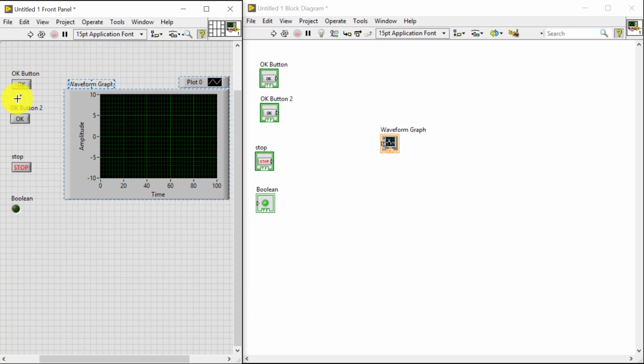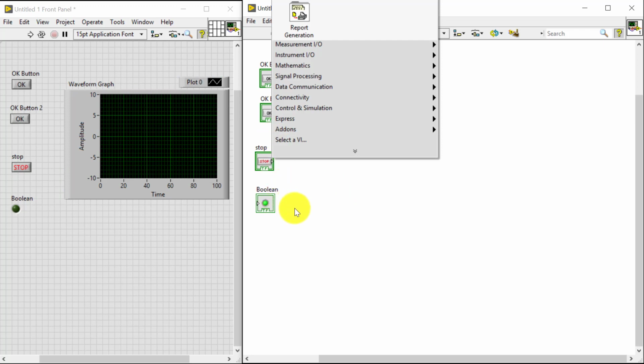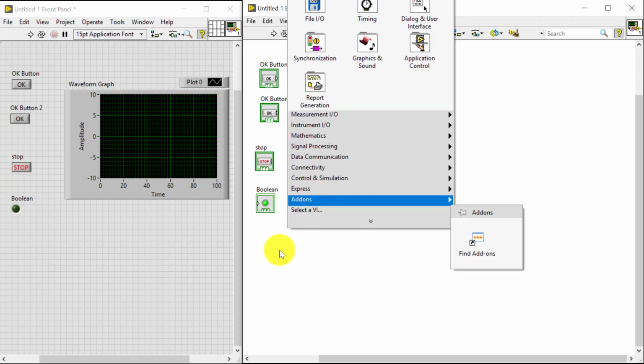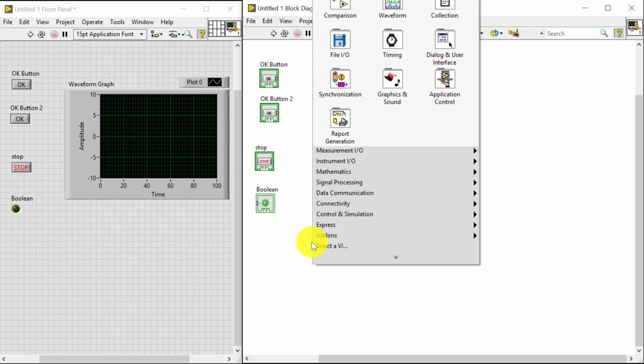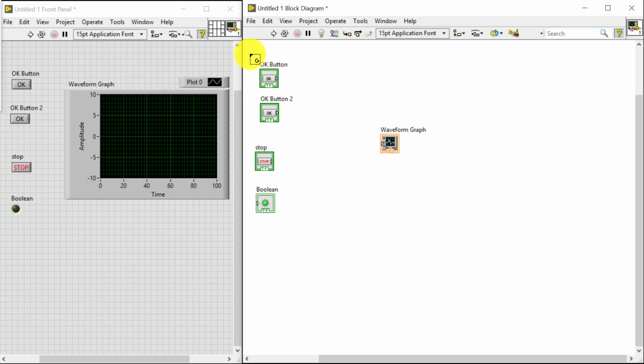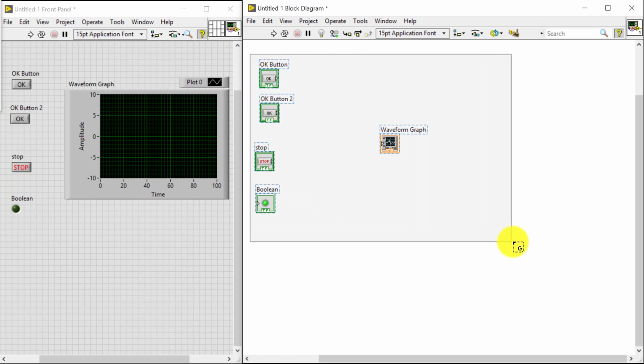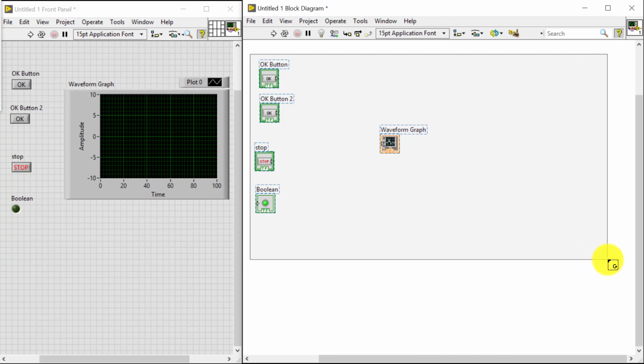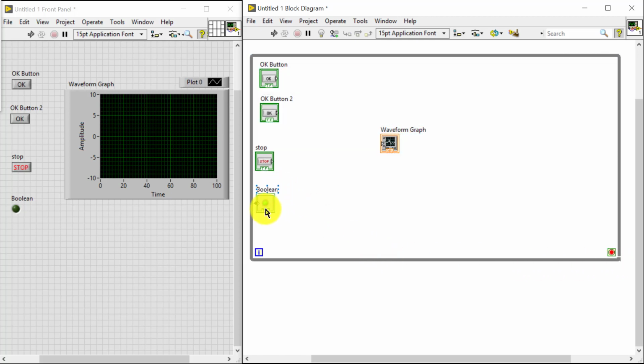Okay, so once you've done that, as far as the block diagram, as you know, one of the main things you need is a while loop. So in that case, I'll try to show this, which is not showing up on here. The while loop pops up under structures. Select while loop, and basically encircle the whole set of controls that you created. And that is your while loop, containing all the controls and indicators as you would need them.